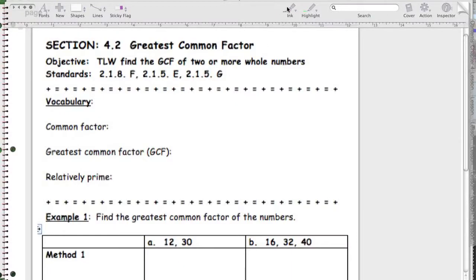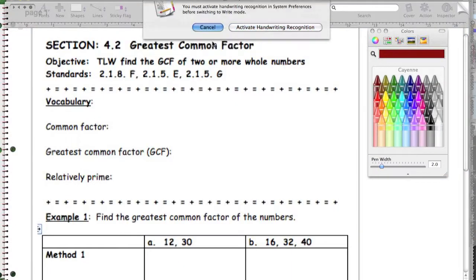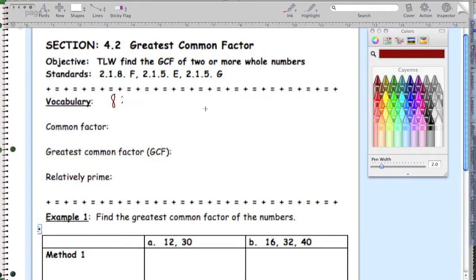Okay, greatest common factor, section 4.2. If I have the numbers 8 and 12 and I want to list the factors of them, that's what goes into these numbers. So the numbers that go into 8 are 1 and 8, 2 and 4, and that's it. 1, 2, 4, and 8 are my factors. Now 12 is going to have a few more: 1 and 12, 2 and 6, and 3 and 4. So obviously the higher the number, the more factors you're going to have.